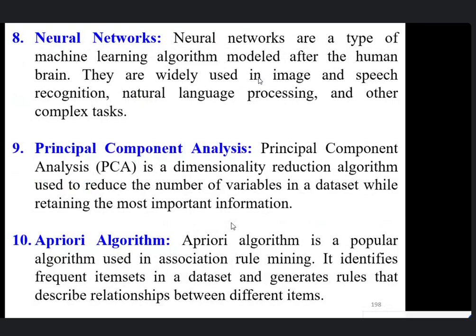The neural networks I have already explained. It is a type of machine learning model modeled after the human brain. They are widely used in image, speech, audio, video, text, and graphics applications, recognition, natural language processing, and other complex tasks. Principal component analysis is a dimensionality reduction algorithm used to reduce the number of variables in a data set while retaining the most important information.